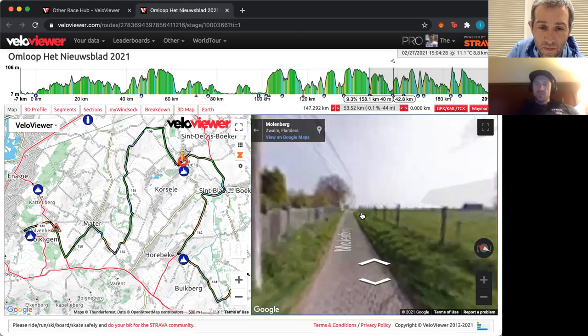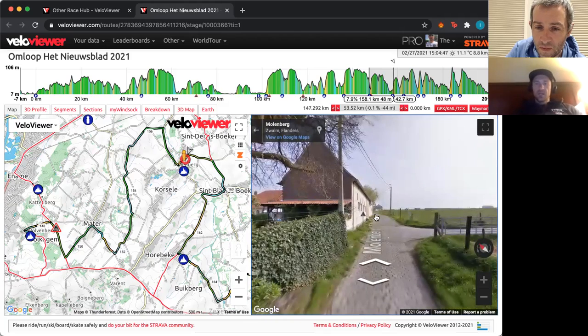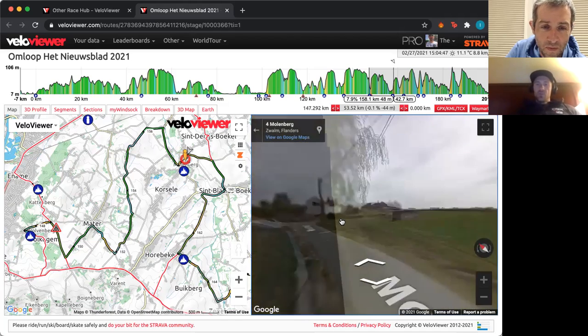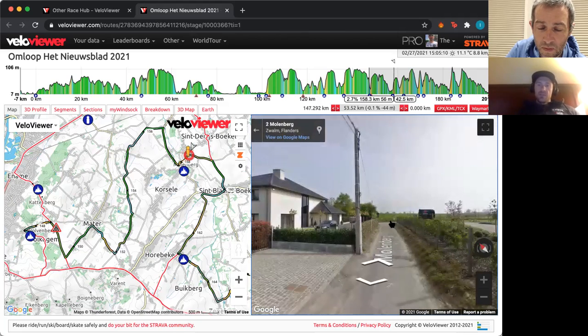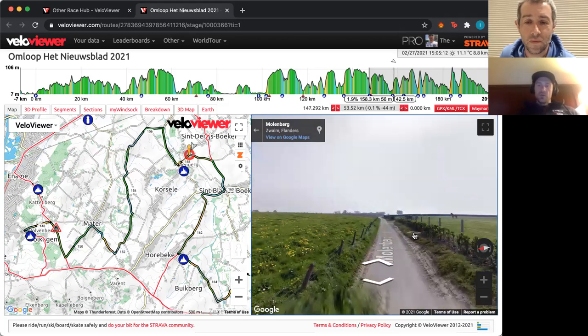But I think the biggest difference is made because when you come on top of the climb, you have narrow roads, open roads, and now maybe there's not going to be a lot of wind, but you see a lot of times that they go and attack there, and then they can block the road a little bit. So the Molenberg climb itself is tricky, but also the whole part after it makes the Molenberg an important point in the race. You're saying the road is so narrow on the top. Okay, the wind isn't going to be blowing, but if you have a group of maybe 15 riders who have a gap, it could be game over.